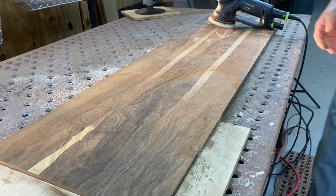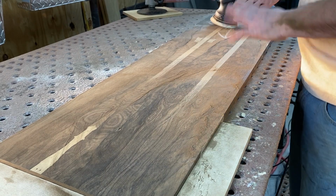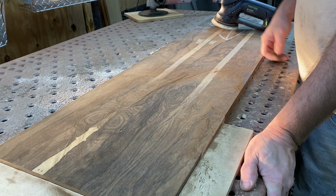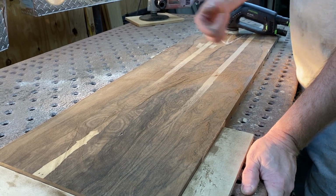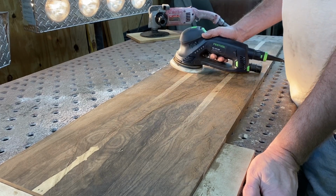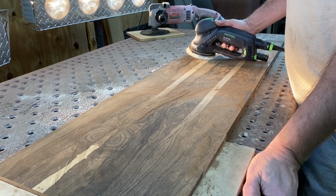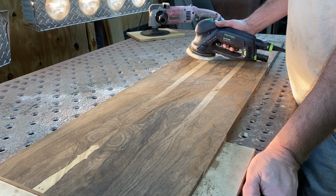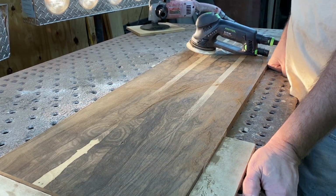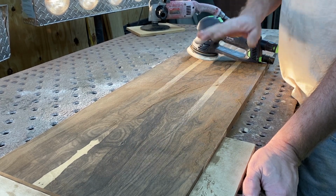There are also other methods of removing your tape, which is getting it wet again and then peeling it off. I tend to think that takes too long and it's kind of a pain in the butt, so I just prefer to sand it. That method's fast. Wide belt sander's fastest. This is good if you don't want to risk burning through your veneers. But that's basically it. That's how we remove the tape from the panels and prep them for sanding. I normally go 100 grit on the grinders and then just hit it with 150 and call it done.